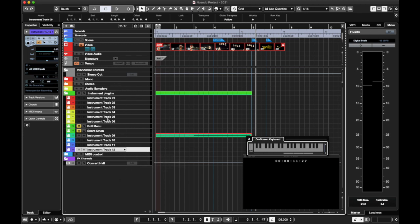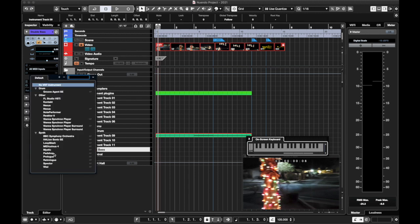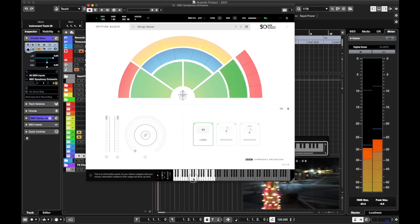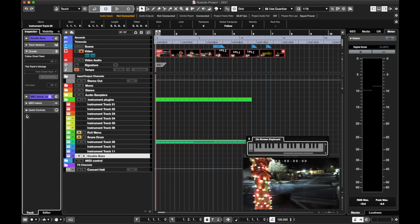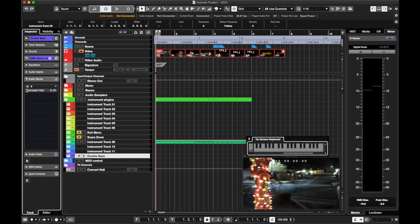Okay, so as you know, I have a total of 12 instruments, but I'm only going to cover some of it. Okay? Alright, so I want to start off with double bass. So I'm going to load BBC Symphony Orchestra. I wish it had an attack and release and everything like that, so that it would sound really smooth. But what I can do is just send that to the concert hall.